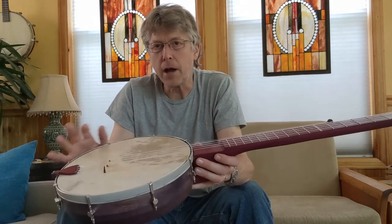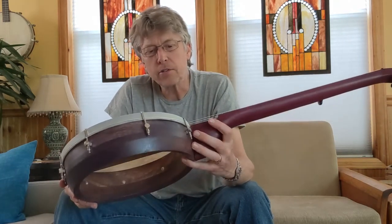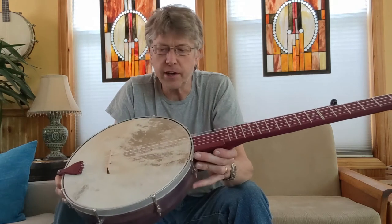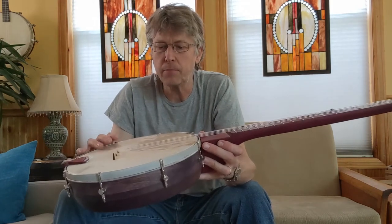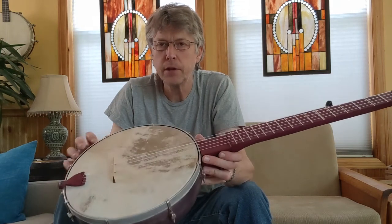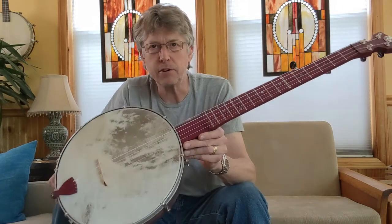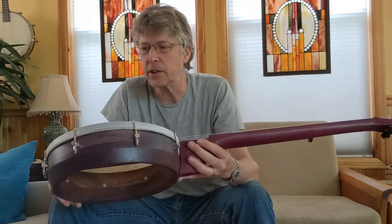And again, I used my favorite skin seller, a guy in Wisconsin, Artifactorium, who sells on Etsy and sells these nice untreated, unbleached skins that often have a lot of clear spots in them, and I kind of ask him for that because I like the look of them.